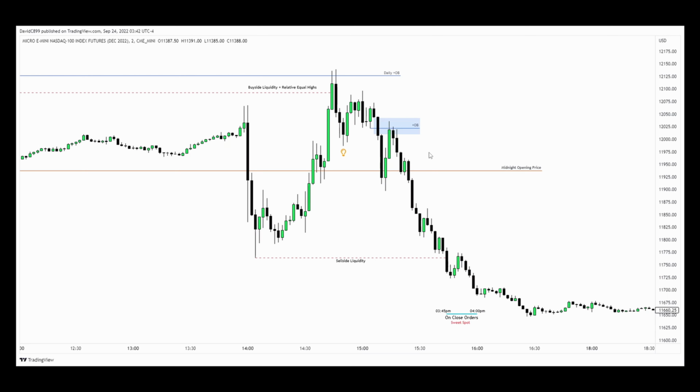Also, we are operating above the midnight opening price for shorts, which is ideal, and I'm targeting sell side below that low. When it comes to the time of day concepts, I personally want to wait for the 3 p.m. hour, the last hour of the trading day, because in general on FOMC days, during the on-close orders time period, we can see the low or the high of that specific day, which you can see here.